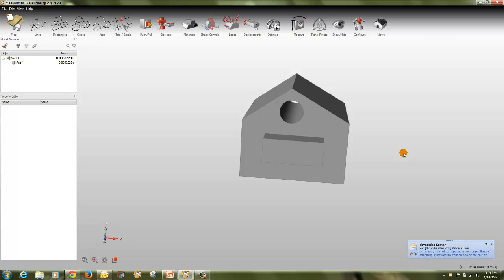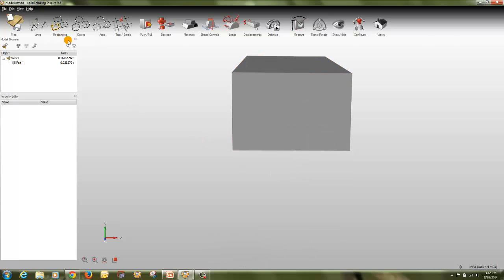Open curves that cut across the edge of a face can also be pushed or pulled either to create new geometries or to carve away existing material. So we will see some of the options like lines, rectangles, circles and arc. Now we will see some of these sketching options.